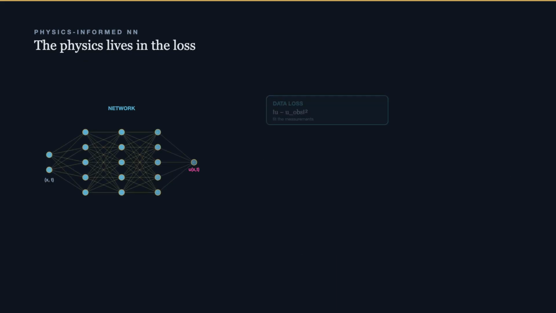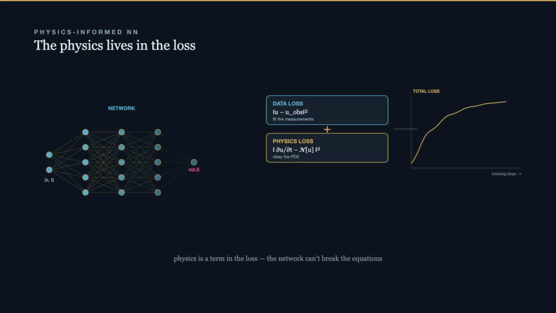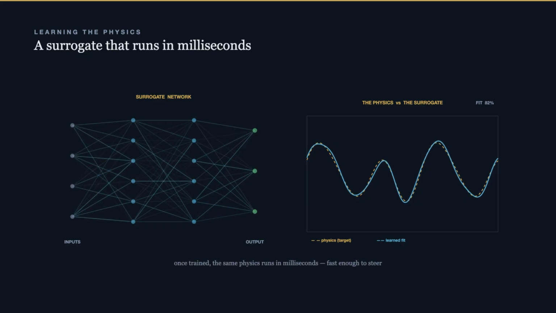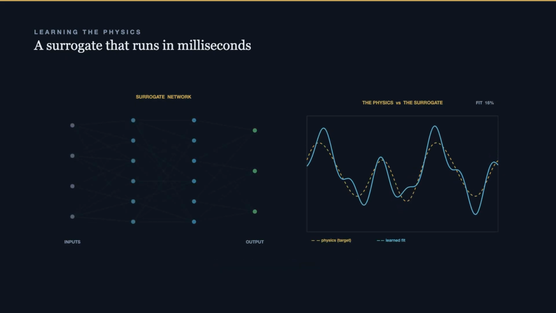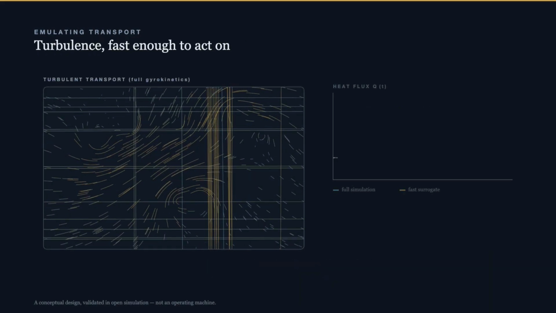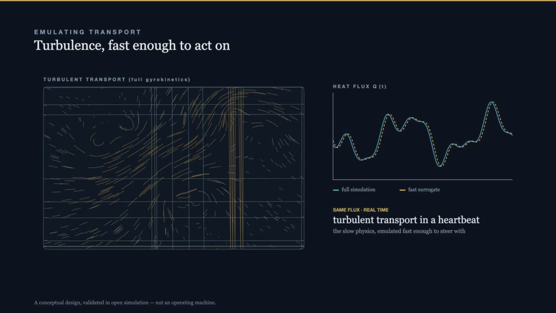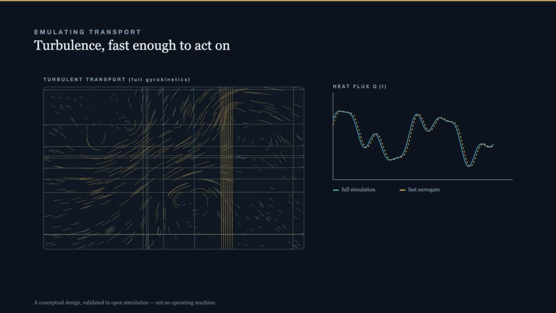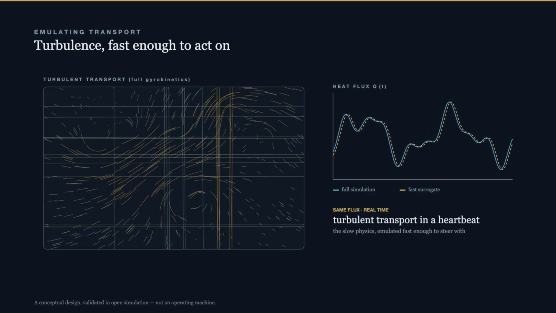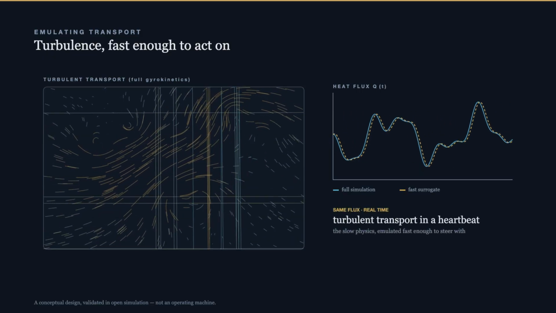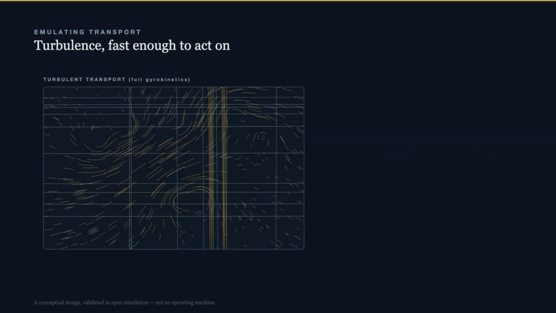A prime target is turbulent transport, the churning at the plasma edge and core that sets how well heat is confined, and one of the most demanding things in all of fusion to compute from first principles. A fast transport surrogate lets the twin ask, "What happens if we nudge this?" and get an answer in time to actually use it. That single capability turns a class of overnight calculations into something a control loop can consult.